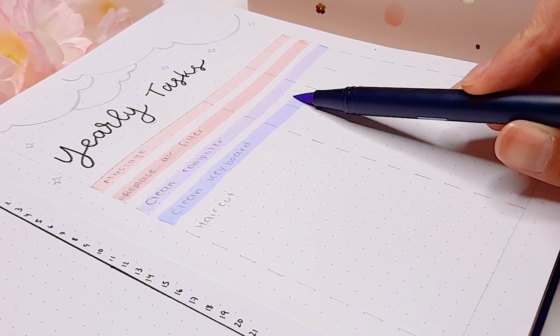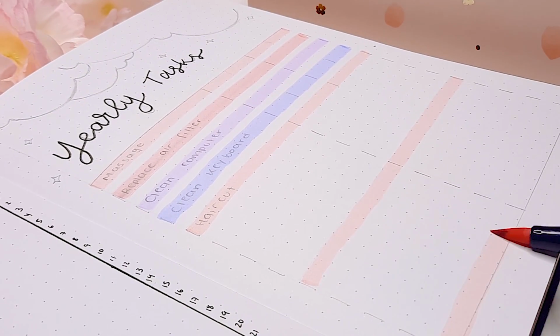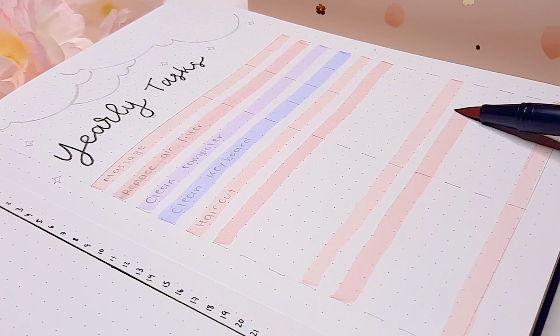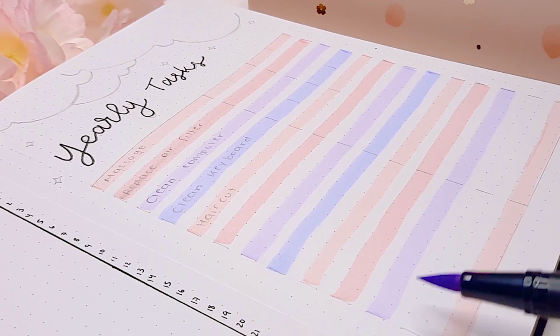So what I like to do is just list out all of the items or tasks that I do less frequently, and then I'm gonna create different columns for each item to be able to mark down when was the last time I did those actions. And then you can even create however many columns are needed for you to complete that action within the year.